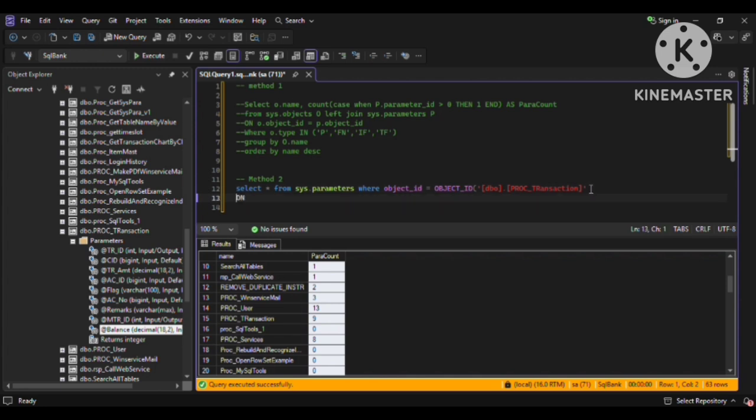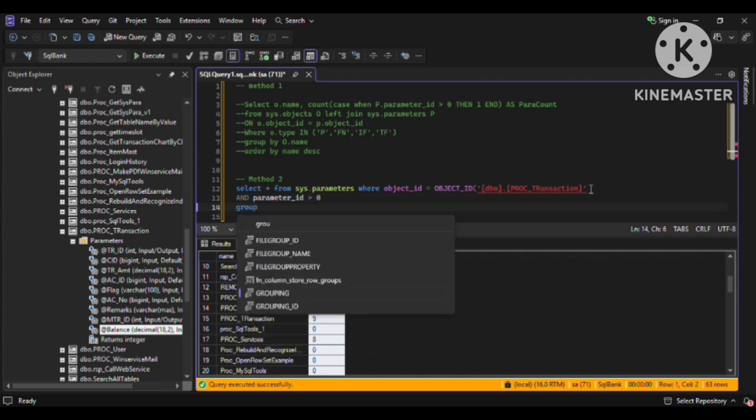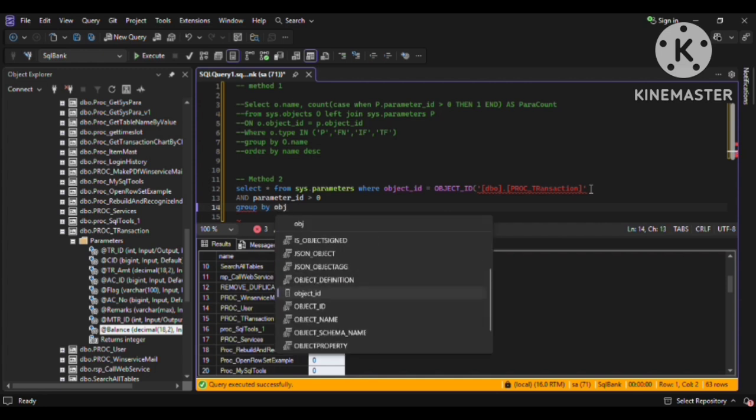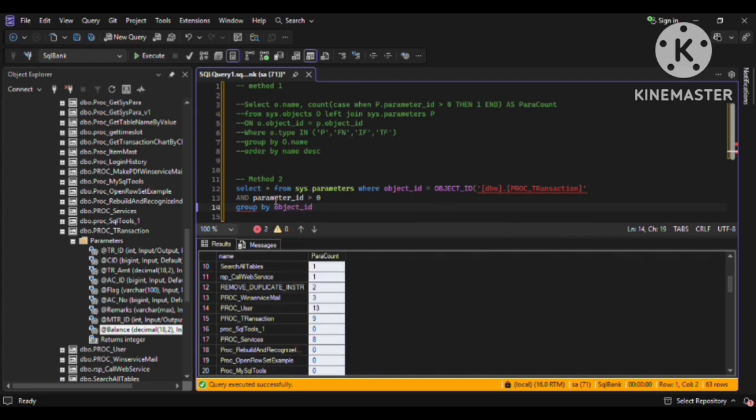And parameter id is greater than 0 and group by object id. That bracket is missing here.